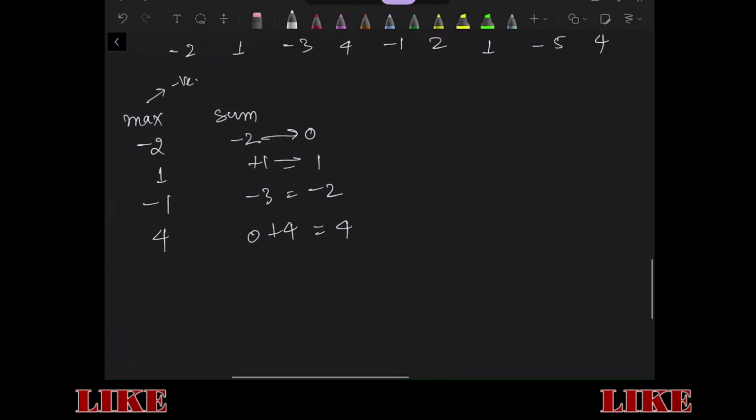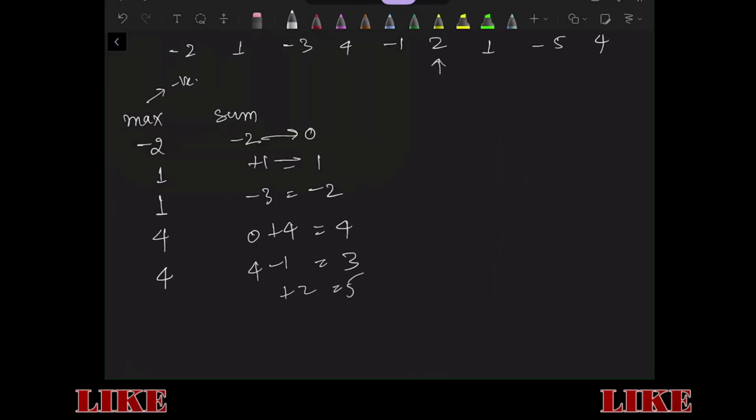Then we have minus 1, so 4 minus 1 is 3. The max is still 4 because that's the maximum possible value we got. Oh, sorry, this value will be 1, my bad.